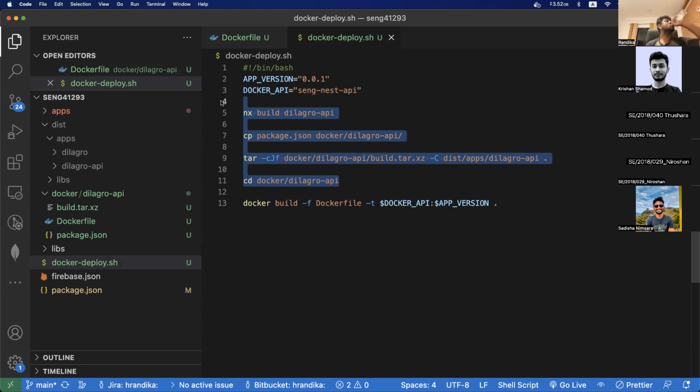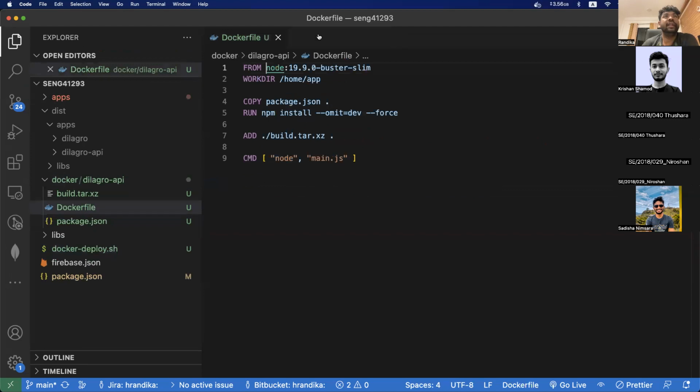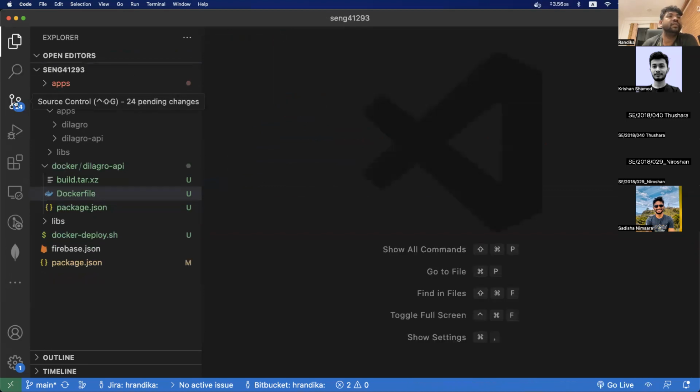Any other things? Yeah. So most of the time when you are doing a CI/CD pipeline, these things you can actually execute in the pipeline itself. So you don't have to worry about these things in a rush. Okay. All right. Any other things that I need to clarify on this?